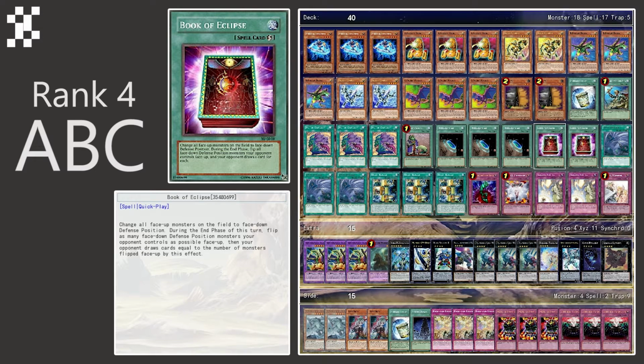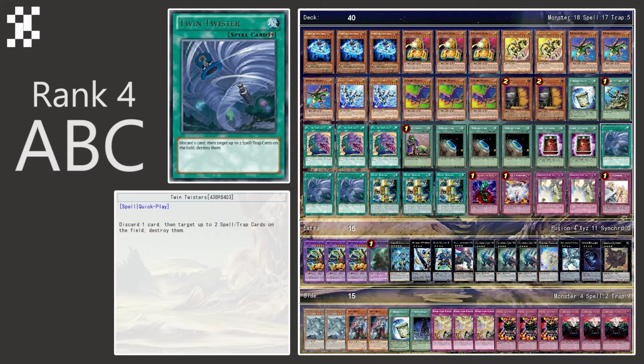Of course, I used to run Dark Bribe, which allows your opponent to draw a card, and I negate their spell or trap card. So this is a no-brainer for me to run. It's a really great way to shut down current cards being used, and it doesn't target, so that's a pretty big deal. And finishing off our spell lineup, we have 3 Twin Twisters.